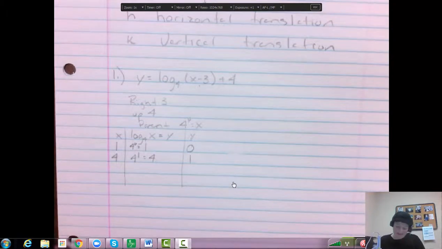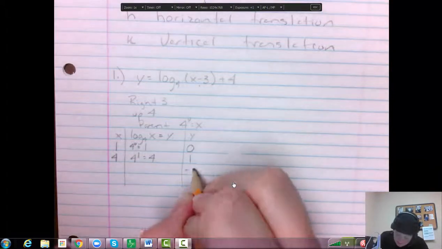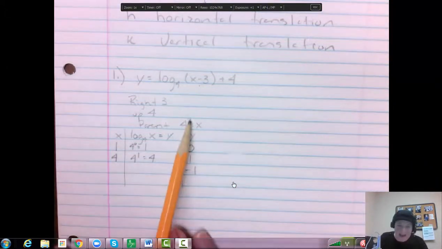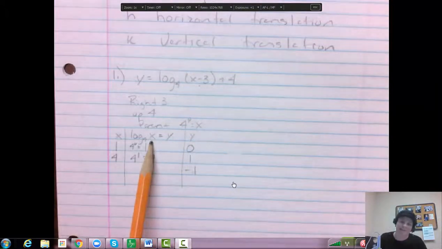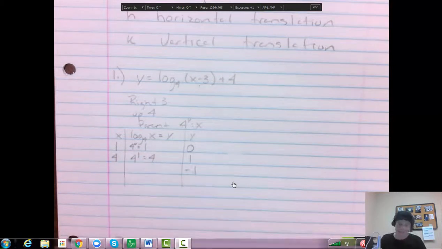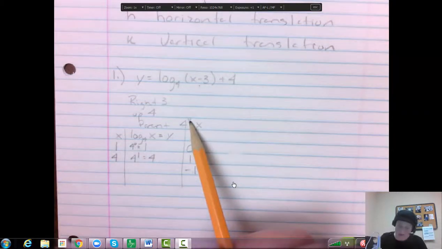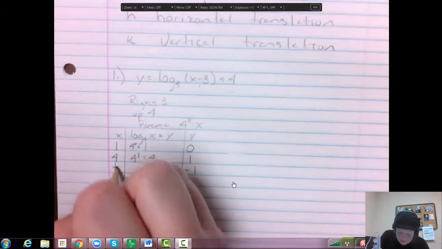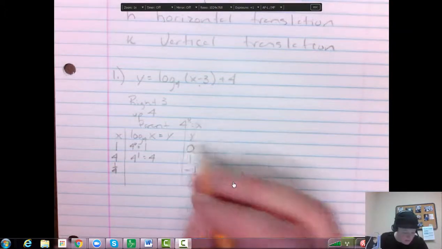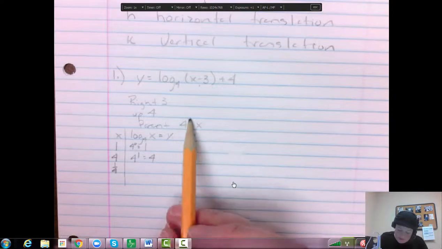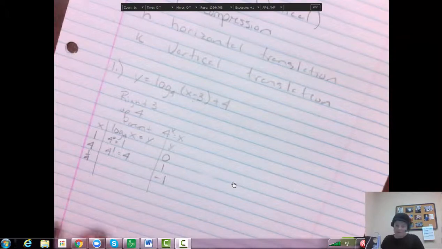Let's try a -1. What would we get? Now we can put a -1 in for an exponent, right? Or a -1 in for my answer. I couldn't have a negative where the x is. I will not have a negative x. Because when I put in a -1 as the exponent, 4 to the -1, you flip it over and it becomes a 4th. That's how you're going to get fractions, and that'll help with your graph as well. If I put in 2, 4 to the second is 16, so they get pretty large. Let's just leave it with those, and let's graph what we have here.